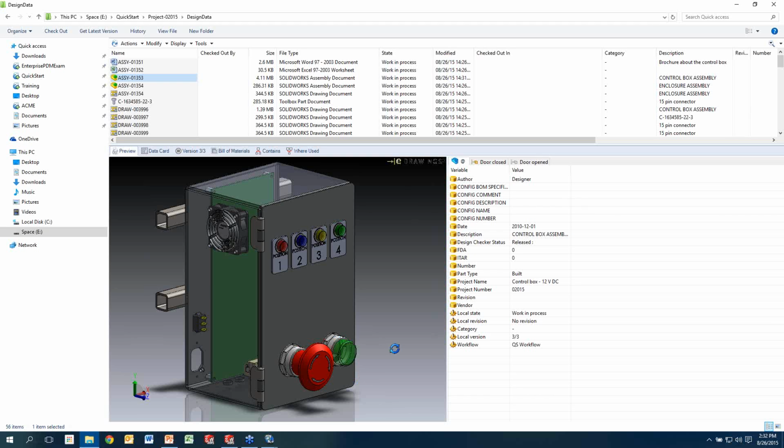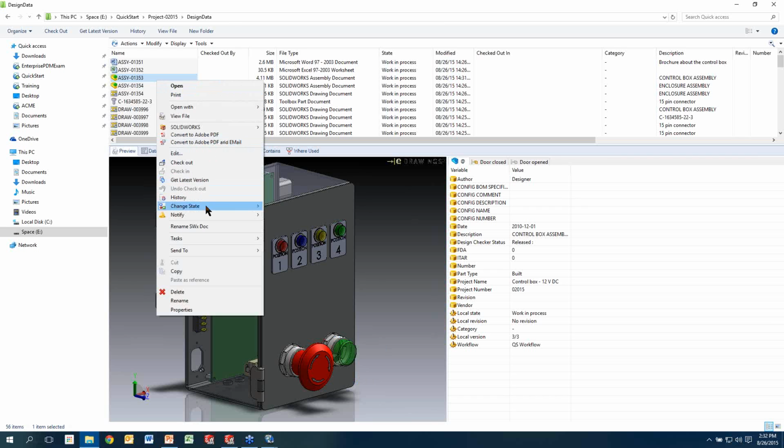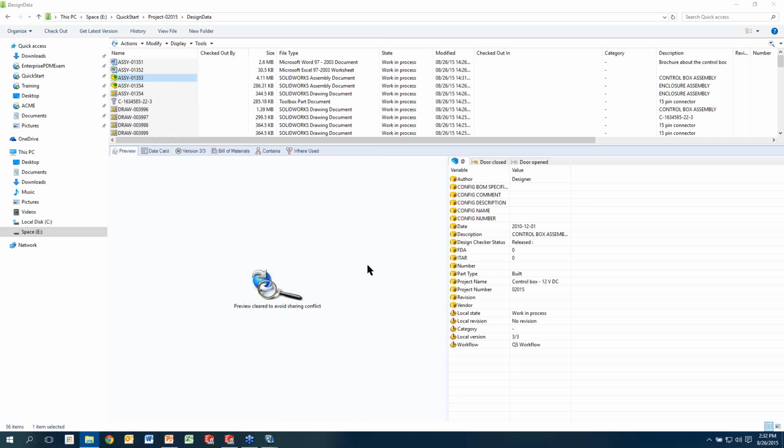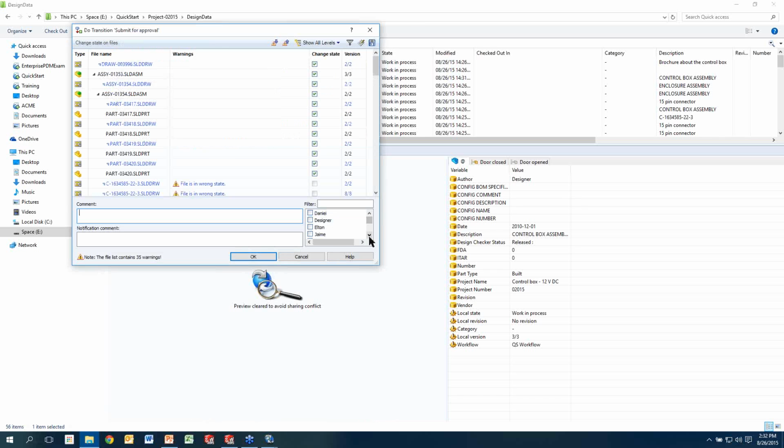Now that this particular file is ready to go, I need to have it manufactured. So I'm going to do that by right-clicking on this file, and I'm going to go through and say Change State. I'm going to submit it for approval. I'm an engineer. I must submit it to my manager for approval. So I'd like my manager to receive a notification.